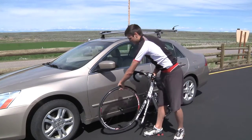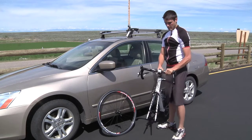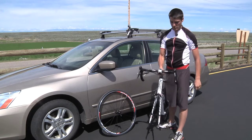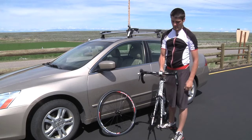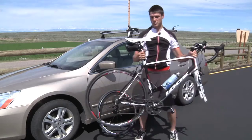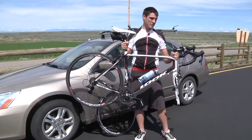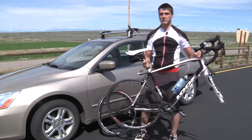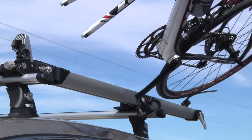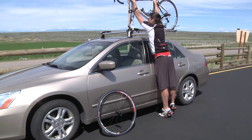Now that we've got our front tire off the bike, I usually place the front tire up against the car so there's no chance of it going anywhere. I don't like to let the front of the bike or the forks hit the ground, so I always hold it with a firm grip right here. Now that the tire is off and set aside, we're ready to set the bike up on the rack. I usually like to grab it at the seat post and the other hand at the stem of the bike, so I've got a good firm grip and can move the bike around. I always like to take the back tire and place it into the tray first.